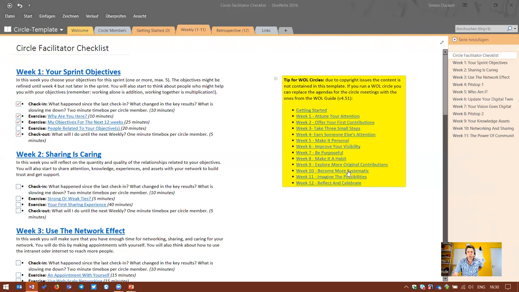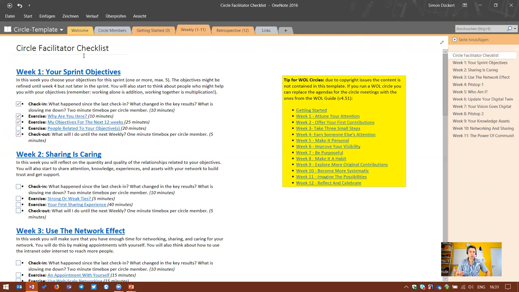Yes, of course. And Magnus posted, you can just copy the page to your personal section. Okay, if you want to, you can unmute yourself and ask the question. I just checked if I took the right from you, but you were able to. I think this will be a future enhancement as well, that you don't have just a facilitator's checklist in the OneNote, but you also have a circle members checklist that you can personally use to check if you did your homework. For me, for example, the tasks I have as a member in the circle live in Microsoft To-Do, which is a to-do app. Perhaps other people use Todoist or Remember The Milk or something like that. But in a future version of the OneNote, there will be a circle members checklist as well.